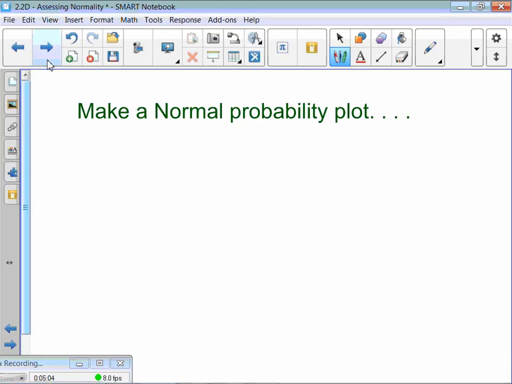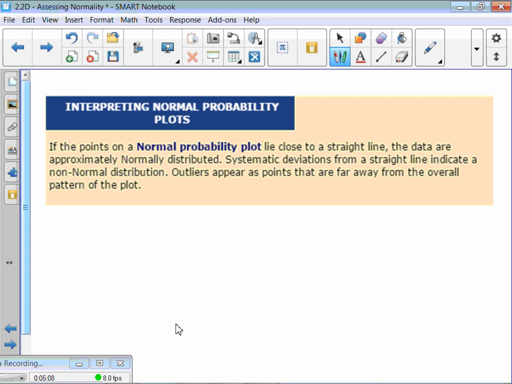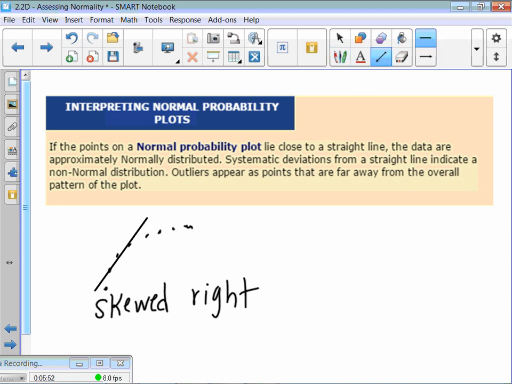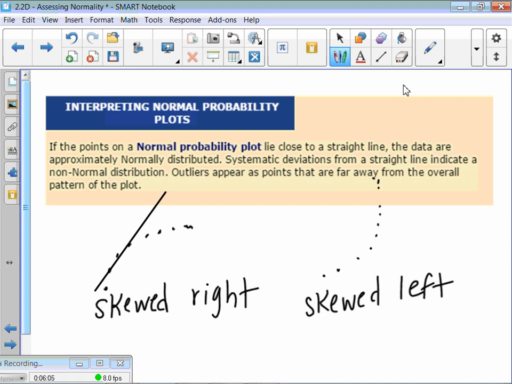Anytime it approximately falls on that straight line, you just make a normal probability plot. If it's close to a straight line, the data are approximately normally distributed. Anytime it deviates, we could have some skewed graphs. If there's an outlier, it's going to be really far from the line. If you get data that looks like this, very curved to the right, this is skewed right. The way I remember is if you were trying to line them all up, it kind of falls off to the right. If you have data that curves the other direction, then it is skewed left, and therefore it's not normal, you guys.